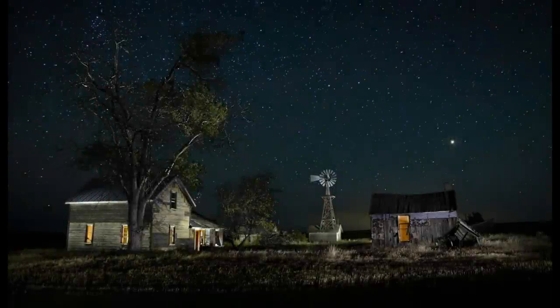And our final image for this particular video is from Tim Bradley in Waterville, Washington. And this beautiful image is entitled Mars Rising Over the Old Farm. And I absolutely love this. Now, Tim has some awesome images on his website, which is timbradleyimaging.com. Just go and check it out. There's a lot of fantastic stuff there. But I'll read what Tim has written about this image.